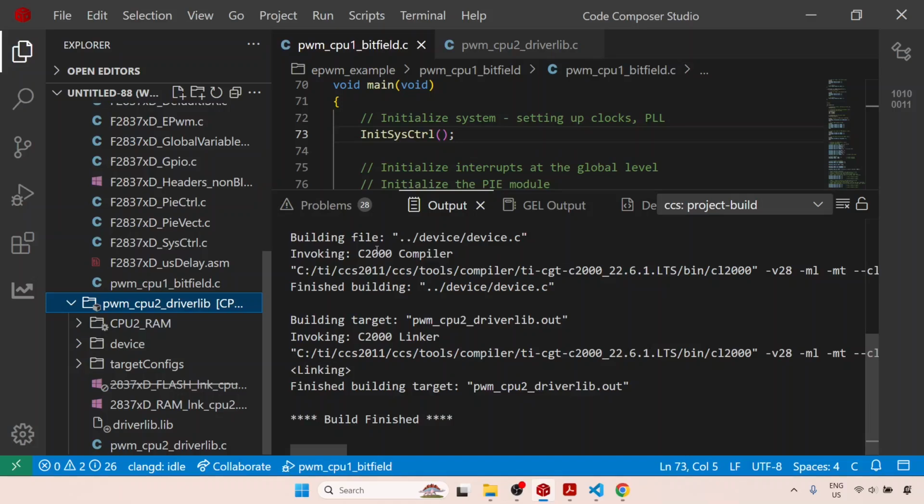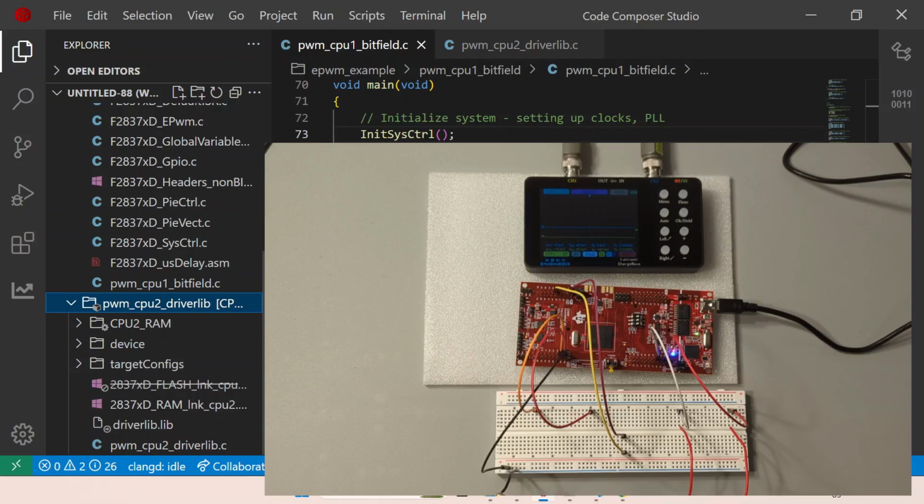Hello everyone and welcome back to this next lecture. In this lecture we are going to execute our trip zone project. In this case the trip zone project requires a slightly different circuit connection, and that's what I will show you when I bring the microcontroller into the video. So with this you'll see the microcontroller in the video.